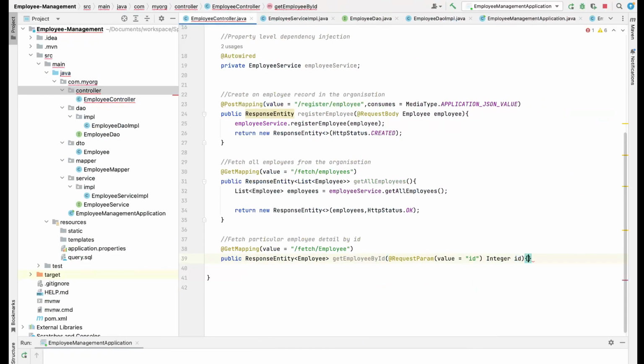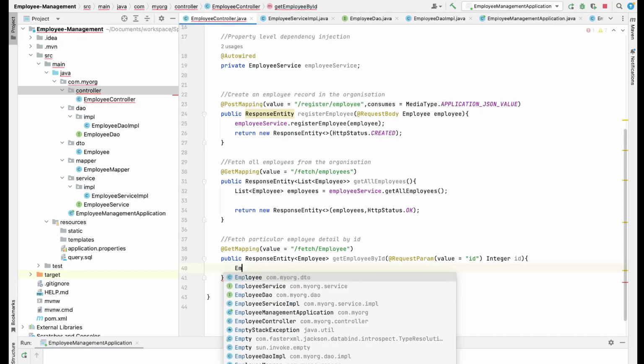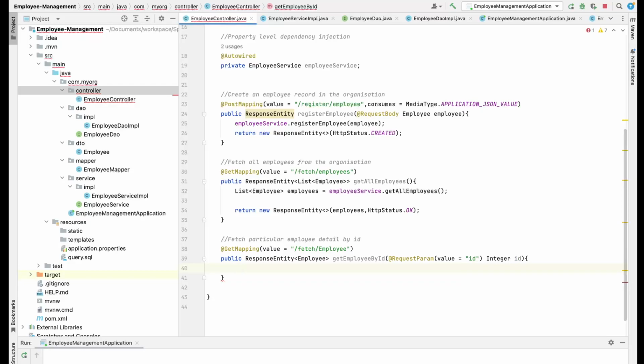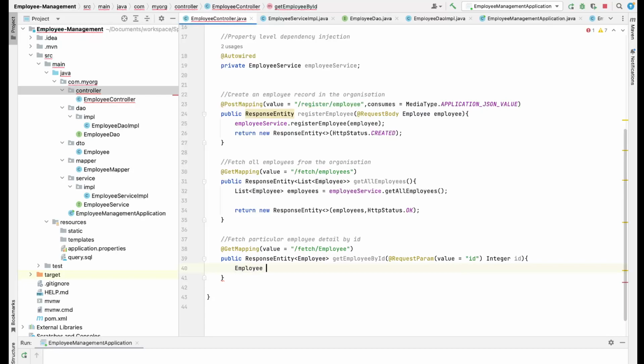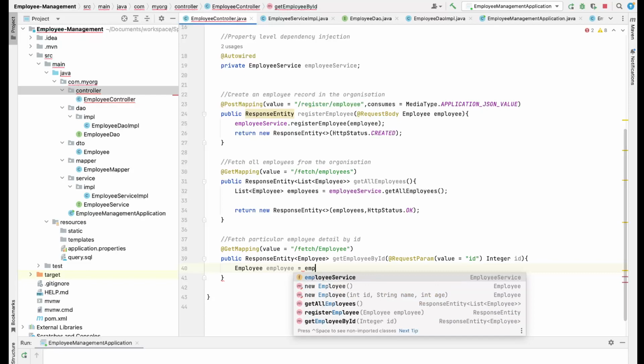Now we'll create this controller method. We will write down the logic for this. So let's say, the return type of this method will be a single employee. So we would return it as a single employee. Employee is equal to, let's say, we will again have to call our employee service.